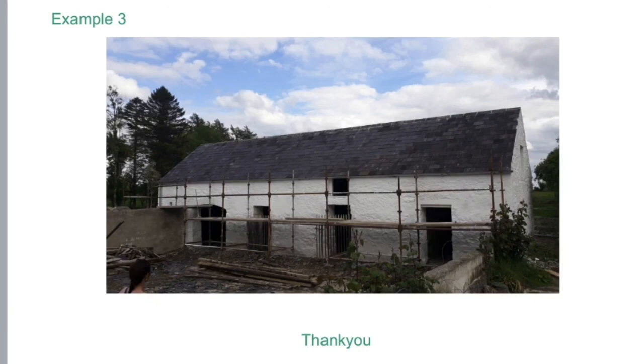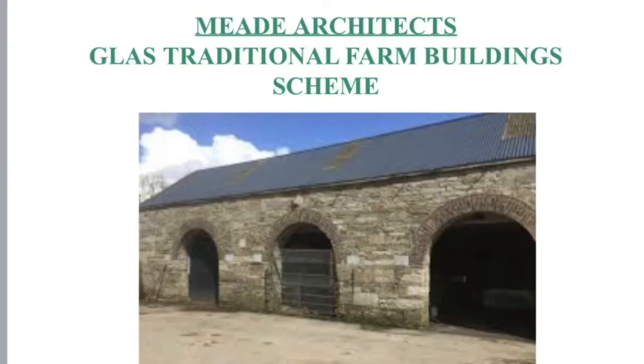I just have two examples of interesting things that happened on one or two projects. I mentioned before about the mud bricks. In this case, the contractors were a young firm of conservation builders, and they were very happy to make mud bricks for the first time. They made them in the old traditional way of collecting good mud off the farm, mixing it up on site and pounding it into the ground with their feet, as you can see there. They made mud bricks, repaired the damaged mud wall with those bricks, and then lime washed it afterwards.